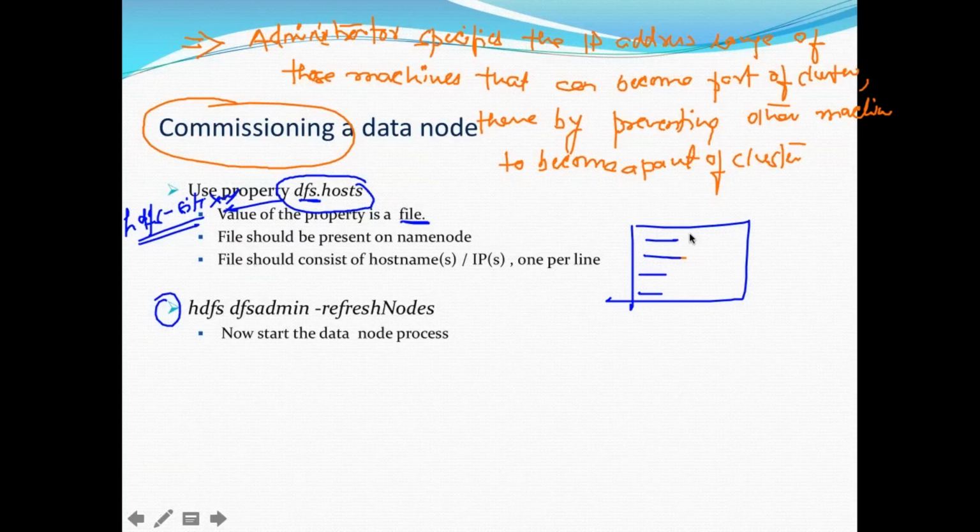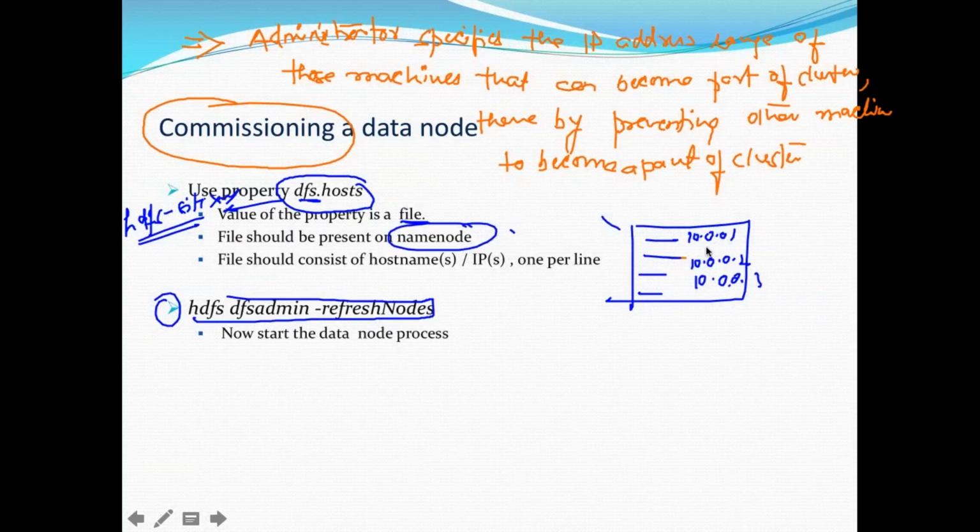For example, you provide the IP addresses 10.0.0.1, 10.0.0.2, 10.0.0.3. So you have provided the IP addresses of 3 machines, and then you run hadoop dfsadmin -refreshNodes. Please note that this particular file should be present on the name node machine.